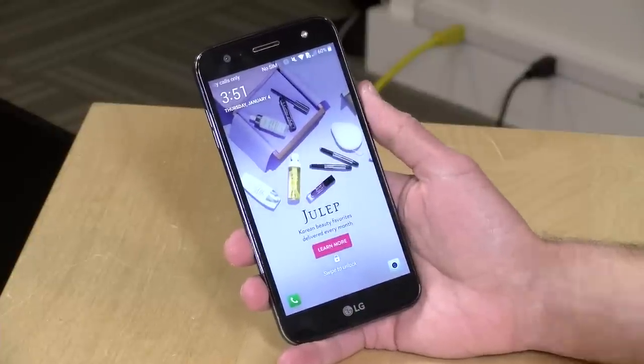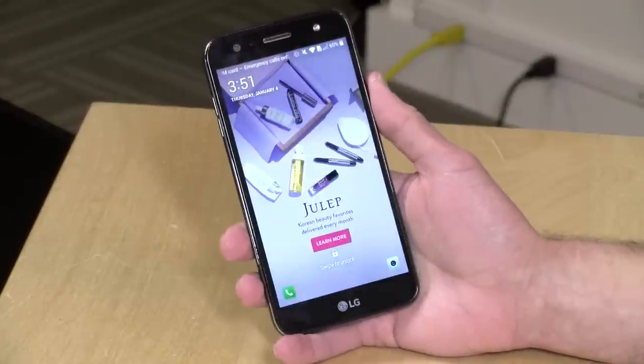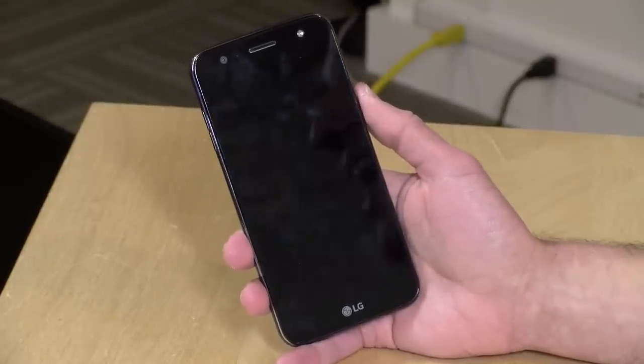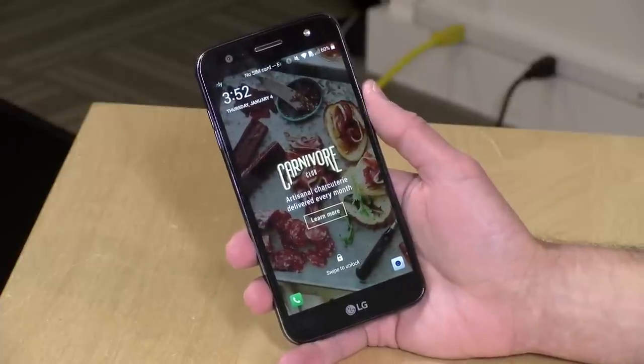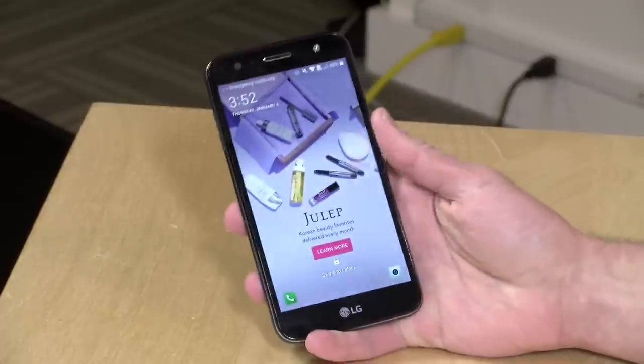It also has a gyroscope built in, so if you're playing AR games like Pokemon Go, it should work okay with those as well. Higher-end phones will do a better job with VR activities. So overall, not a bad little smartphone for the money, but you will have these lock screen ads pop up every time you turn the phone on, so you can't customize your lock screen. Once you unlock the phone, the ads go away — it's not a very intrusive experience after that — and that saves you $50 on the price. This phone is very well suited for casual users. The battery life is very good, especially for folks that forget to charge their phones. It does charge up very fast with the included fast charger, so from a standpoint of power, it's a pretty good little device for battery longevity.